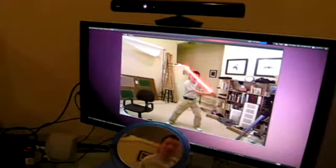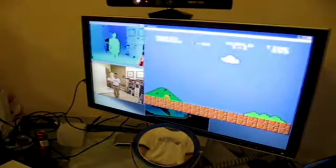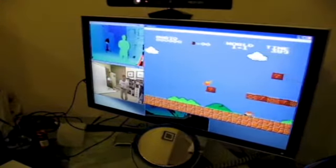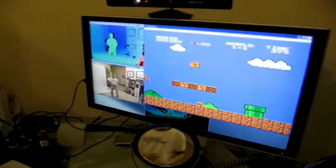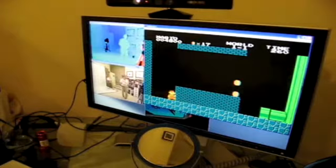YouTube user Yankian has posted a few videos of different programs he has built for the Kinect, including turning a regular piece of wood into a lightsaber. But this one is amazing. He reconfigured it to use it for its original purpose, playing video games, and now the motions he makes with his body are how he controls Mario in the original Nintendo Super Mario Bros. Runs and jumps are both controlled via the Kinect. No word yet on if he has to shoot fire out of his mouth for the fireballs.